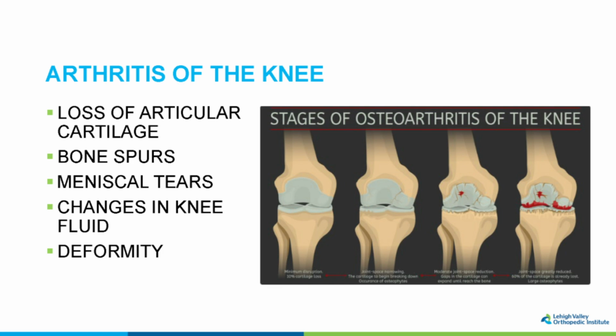And you start getting bone spurs, what we call osteophytes, which is just a sign of how advanced the arthritis is. The menisci, those shock absorbers, will start to tear as the stress in the knee increases. The fluid changes in the knee, that's what gives you that stiffness. And then sometimes if the arthritis is super progressive, it actually gives you deformity. Sometimes we talk about it being a bowed knee or a knock knee.